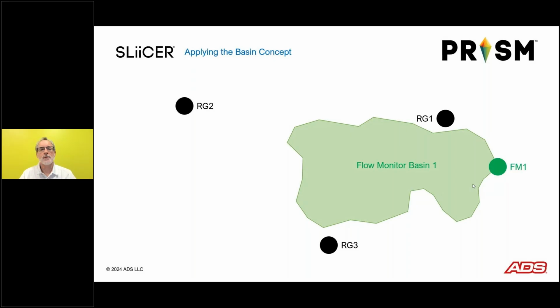So when we talk about applying this concept to an I&I study, there's a very simple example I have here on the far right. You'll see the green dot represents a flow monitor. I'll call it FM1, and it is measuring flow coming out of a basin, which I'll call flow monitor basin 1. You'll also notice we have a few rain gauges that happen to be in the area, and we can also apply this rain gauge data to estimate what rainfall fell on top of this basin.